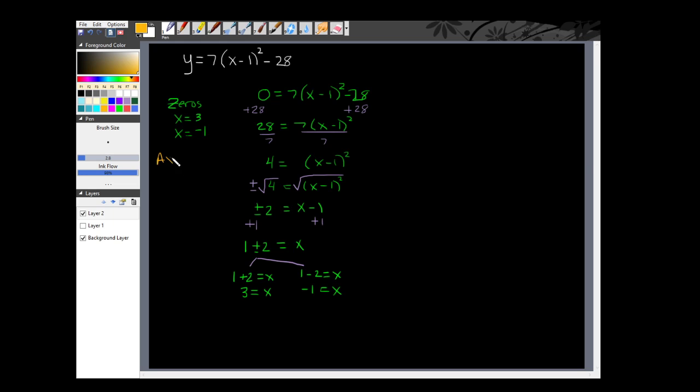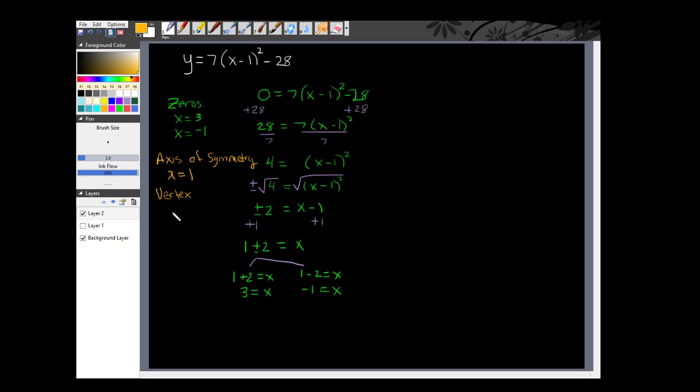The next thing I usually look for is the axis of symmetry. Again, that axis of symmetry is just at x equals whatever number is being subtracted from x here. So this says x minus 1, so it's x equals 1. Now, if in an alternate timeline you had x plus 1 here, then this would be a negative 1. So the sign just looks like it flops.